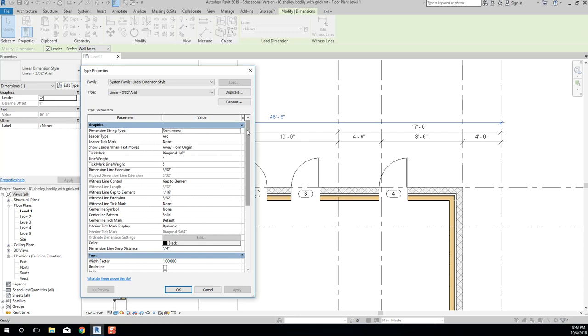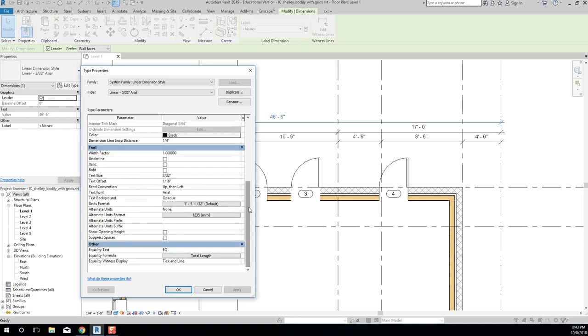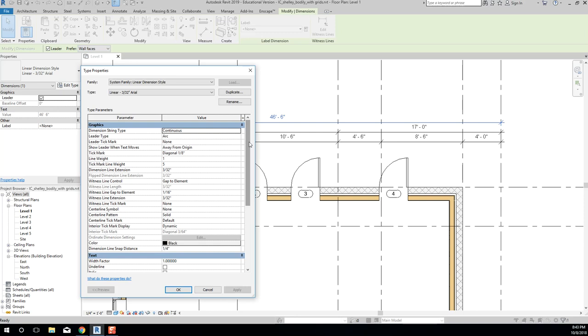And a dimension type is similar to maybe more like a door or a window type in that when I hit edit type on the properties dialog box, all of the different properties are immediately shown to me for that dimension style. And I say that because like a wall type, you have to hit edit type, edit structure, and then edit the structure in that dialog box. Where a window or a dimension, you click on the object, you hit edit type, and all of its characteristics are immediately shown, okay?